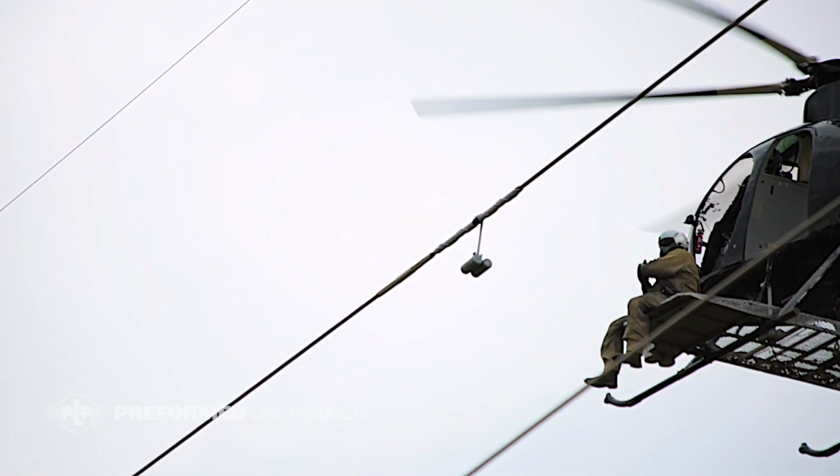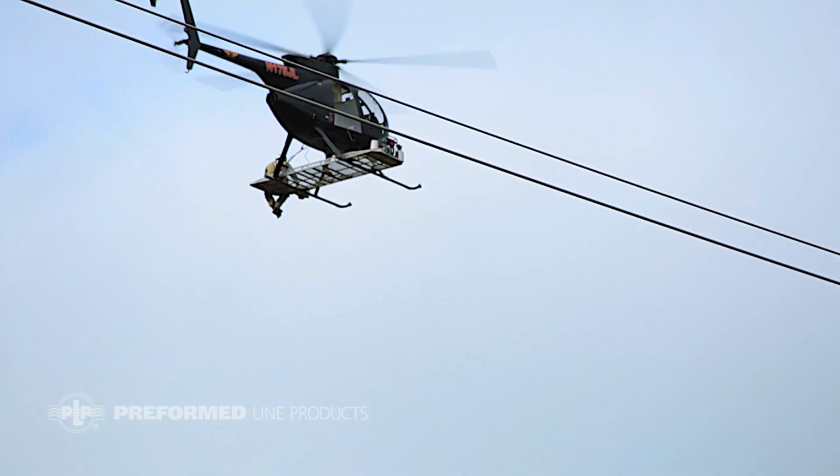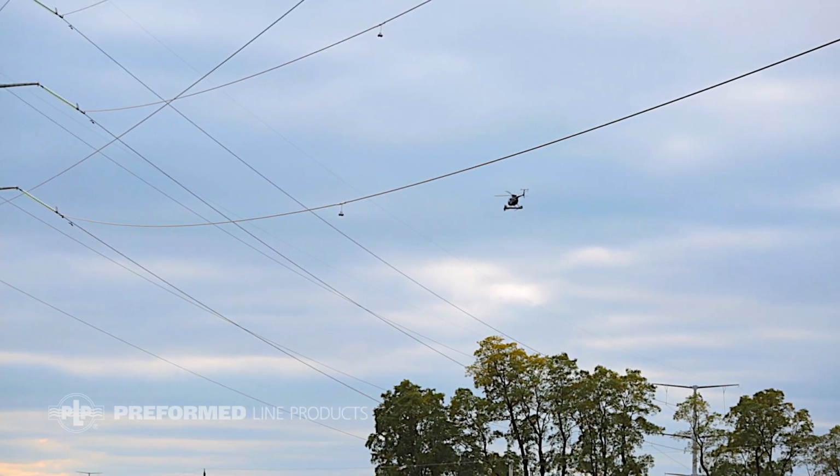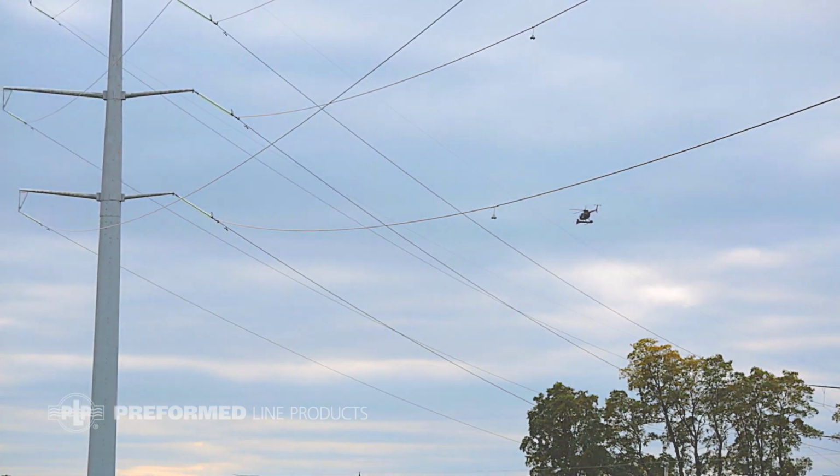This project was one of the largest detuning pendulum installations ever performed, and Preform Line Products was proud to see the overall installation was a major success.